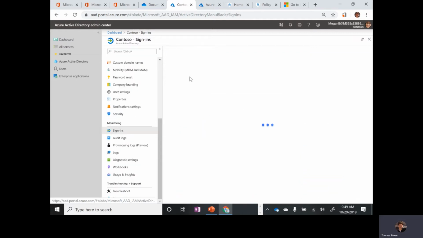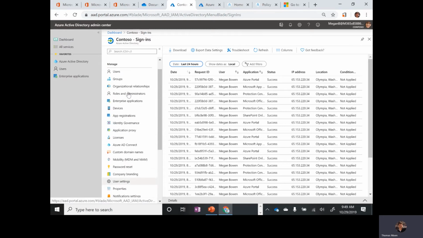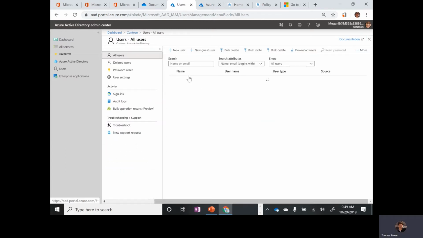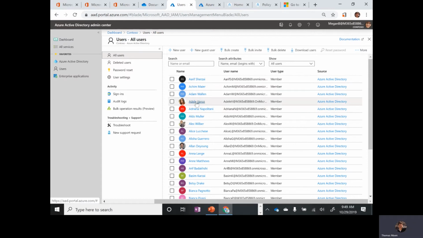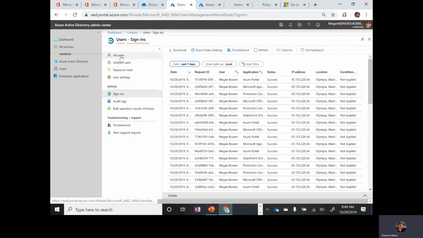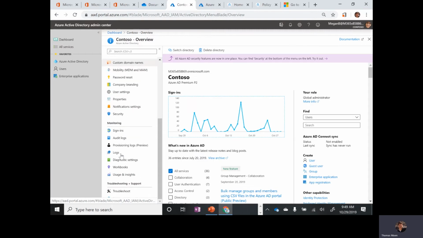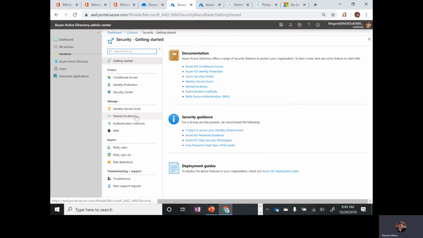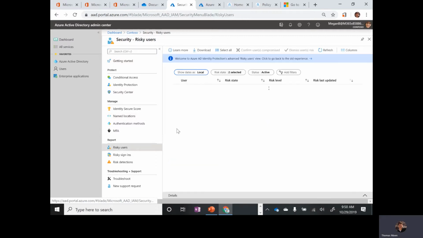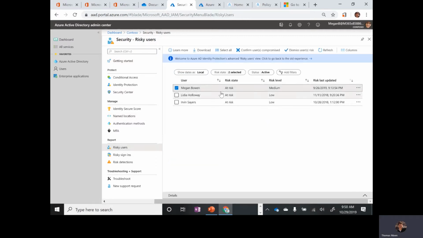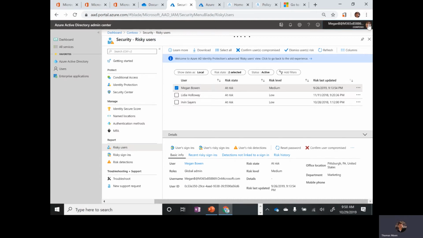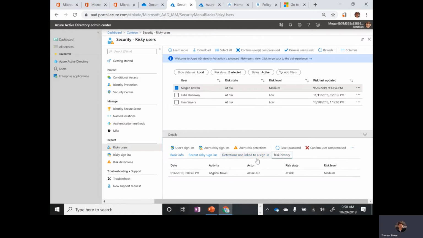And one of these is not only can I manage all my users and their activities from one nice neat place here, I get all of my Office 365 users in one place, but I can look at their sign-ins and go back and see if anybody has had a risky sign-in, for example. So I can say, hey, who are my risky users? And I can look at Megan here. Today I'm playing the role of Megan Bowen. My name is Tom Moen, again, a cloud architect with Microsoft, but I can see some risk history here, and there's an atypical travel scenario.